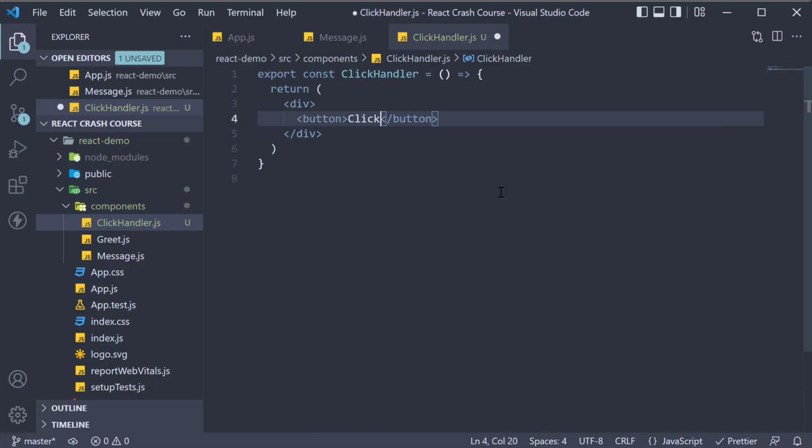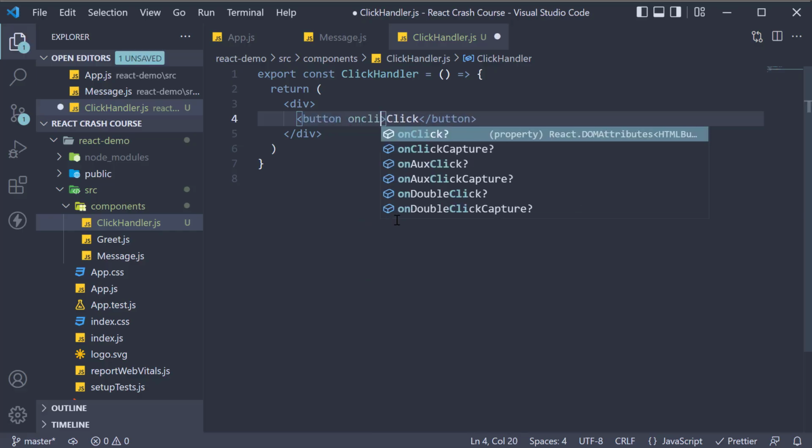Click. When the user clicks on this button, a click event is fired. Our goal is to capture that click event and execute some basic code. The first point you have to make note of is React events are named using camel case rather than lowercase. In plain HTML and vanilla JavaScript, you would specify onclick.